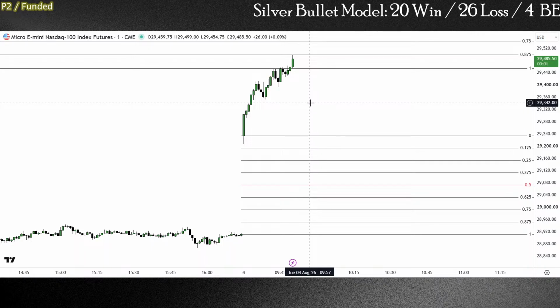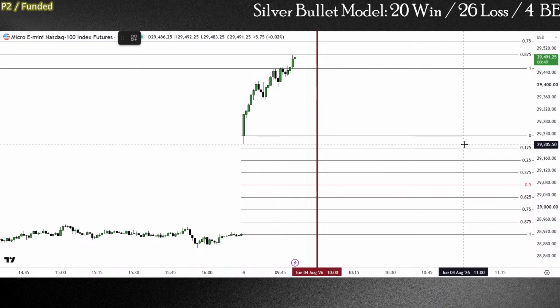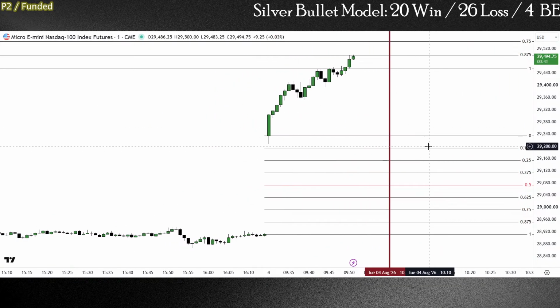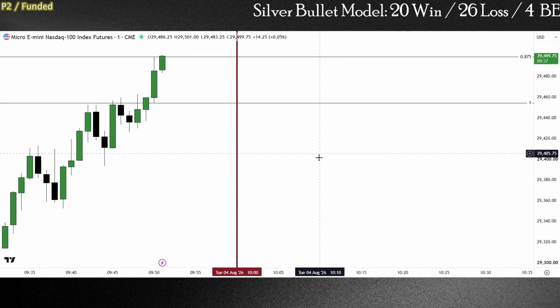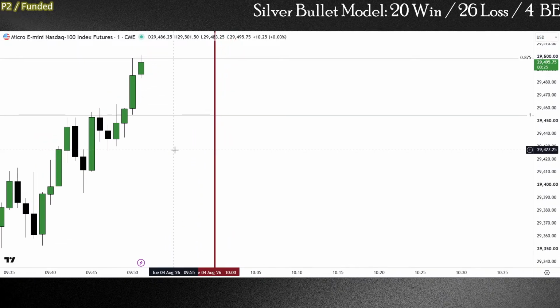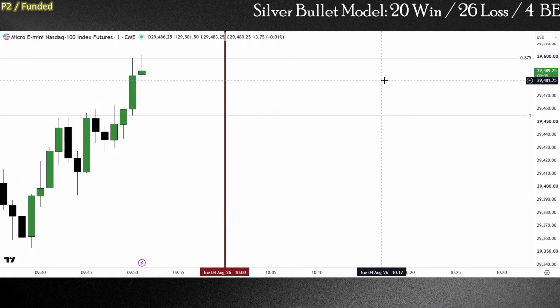for the 10 to 11 Silver Bullet will be to either look for any potential shorts, for either retracement purposes or trading to some discount arrays, like this current opening range gap. We haven't traded into it at all, so it's quite open still, and maybe I would be able to base that or frame that with the old opening range gap from Tuesday, July 14. Yeah, that would potentially set up something.